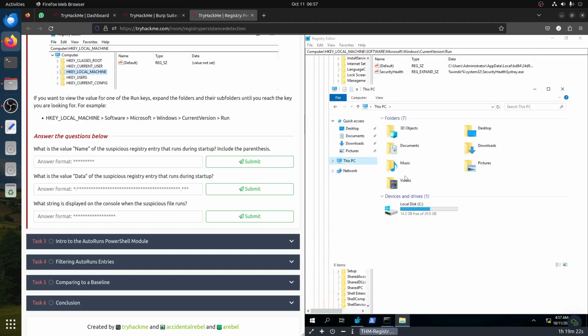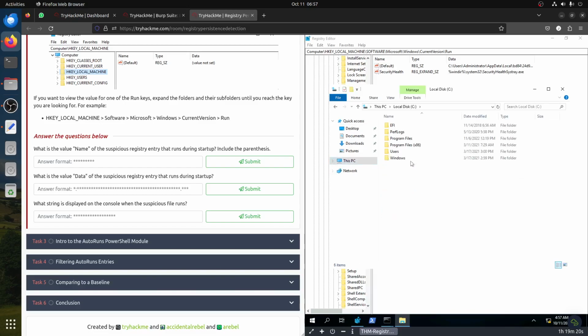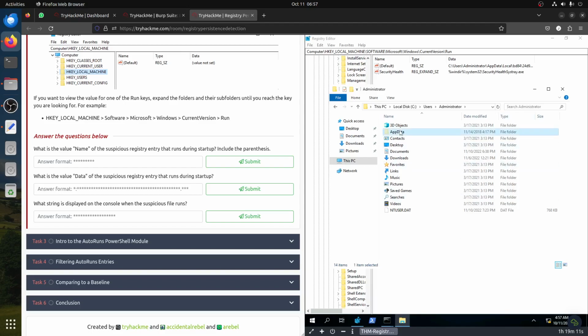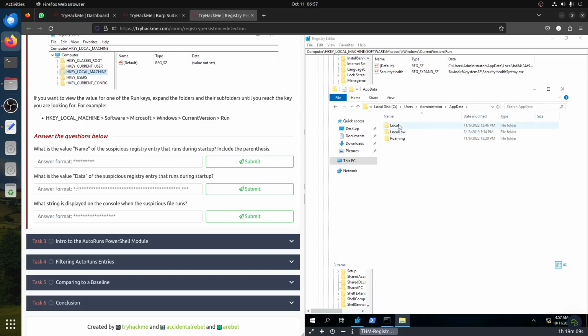This PC, local C, we have Users, we have Administrator. Let's show hidden files, the updater, then the local folder, then BD84. This is definitely not Windows. This is a Windows batch file.